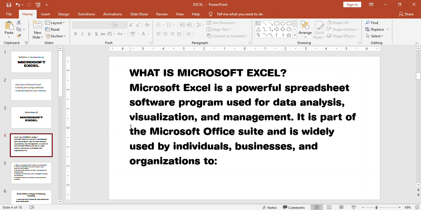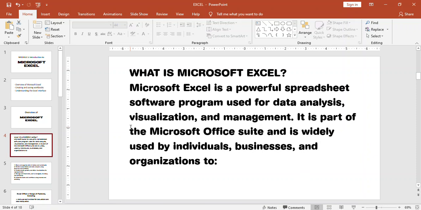So, meaning that Microsoft Excel is a spreadsheet program used to carry out and perform data analysis, data visualization, and data management. And this program is being used by individuals like me and you. It's being used by businesses out there and the organizations.